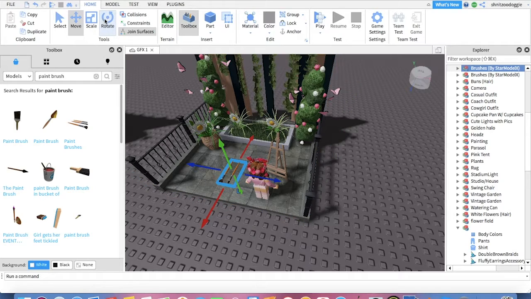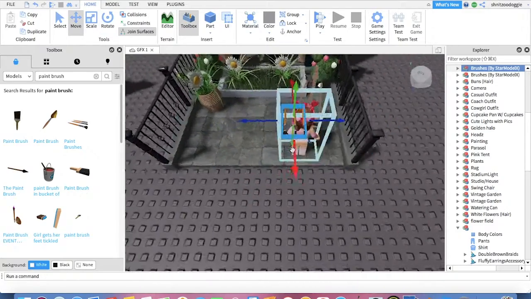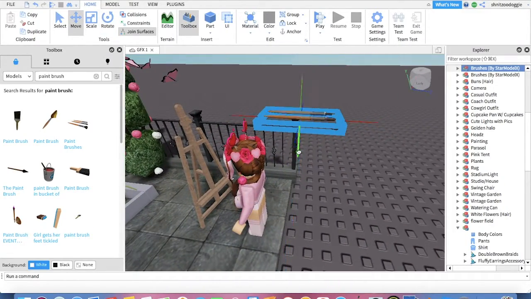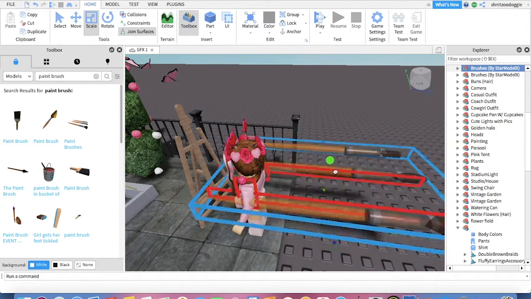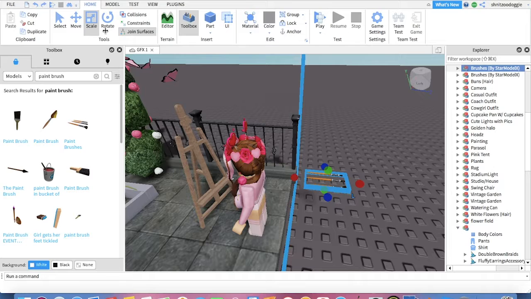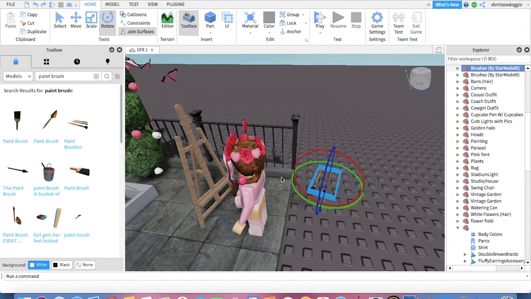Oh, and also if you guys don't know how to use Roblox Studio, most of the things that you're going to be needing are up here: move, scale, and rotate. So move is basically these arrows that I'm using right now to drag them to different places. Of course, you can just hold on to it and move them yourself, but the arrows help make sure that it's more precise. And for scaling, you can make them bigger or smaller. And then rotating is what it sounds like. You basically just rotate them whichever way you want, back, forwards, whichever way you want.